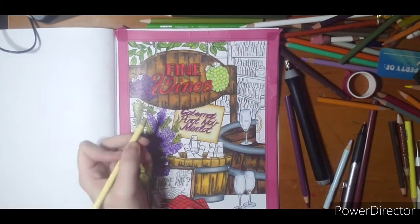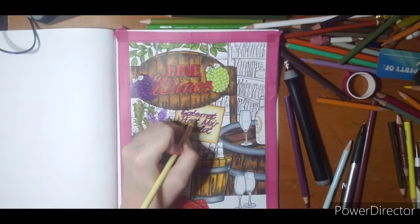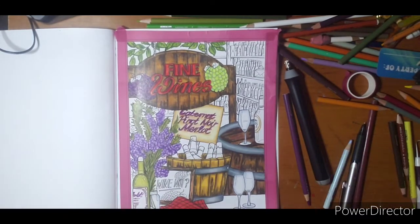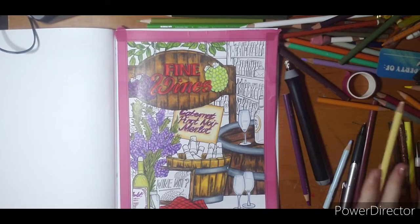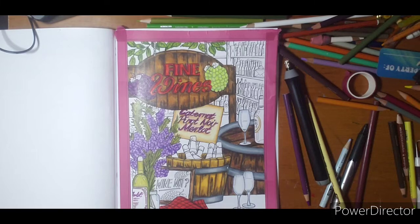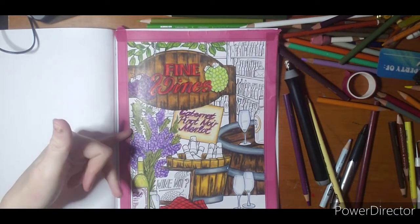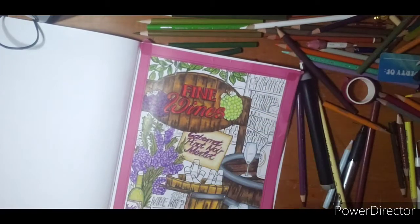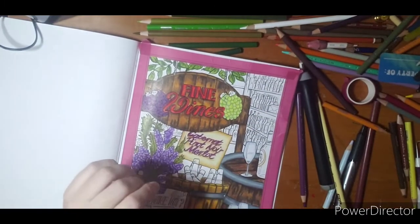Alright, so obviously off camera I will go back and touch that up a little bit, sharpen my pencil and fix a couple of spots, but for now I'm going to leave it like that just so I can show you a few other things before time goes. I did miss the flower here, but I planned on doing that off camera just so I didn't take up time, because I'd already shown you the rest of them.